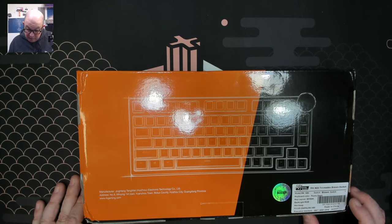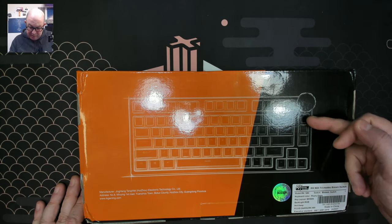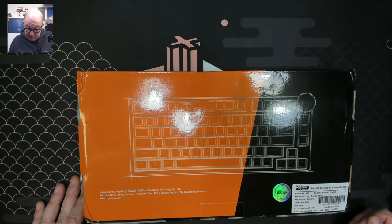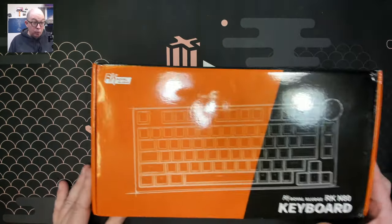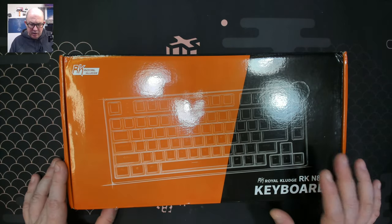This one right here, we have a pearly dawn color and we're loaded with brown switches. And the key layout is IBM 80K. Okay. It's a 75% with a knob, but we've only got three keys on the column right here. So Royal Kludge did send this out to me for review, and it is available in two colors.